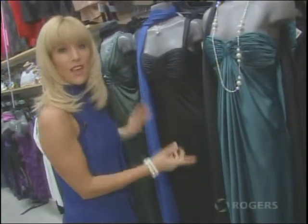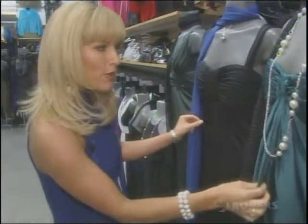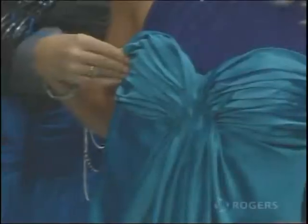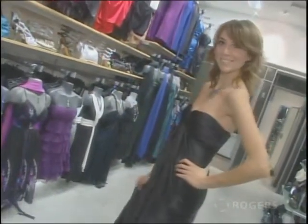Who wouldn't want to be caught in one of these? I bet you'd see Angelina Jolie in this. You know what else is so great about these dresses? See this extra fabric around the middle? It means we can actually enjoy the buffet instead of just stare at it. You know what else screams formal? Strapless. No matter what the style of a strapless dress, they look so sexy. Just sweep up that hair and show off those shoulders and you're good to go.